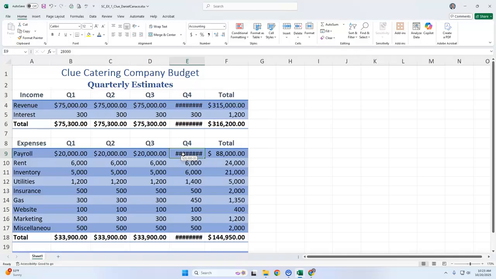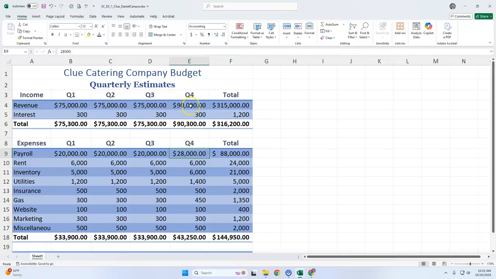So a quick fix for that is we're just going to auto fit the width of the column to show everything that's in there. To do that, you're going to move your mouse up between the E and the F so your mouse changes to a double-sided black arrow, and just go ahead and double click. Okay, and now all of our information is fully displayed.